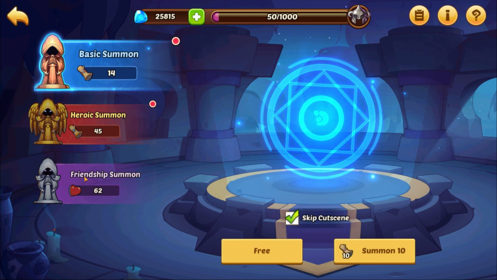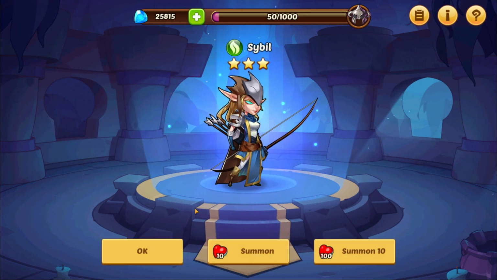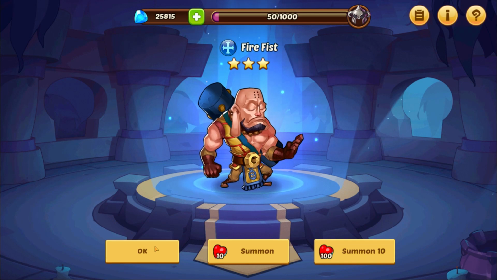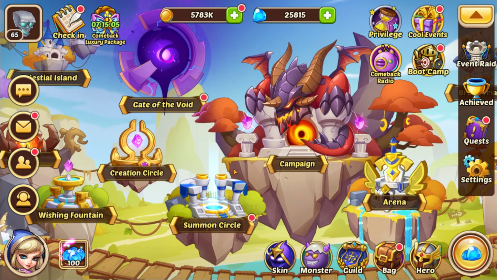Because you can go to the summon circle and you can do these friendship summons, right? Friendship summons give you free heroes. They're not all useful, but very early on, this is one of the few places where you can start to build your sources of food very, very quickly, right?